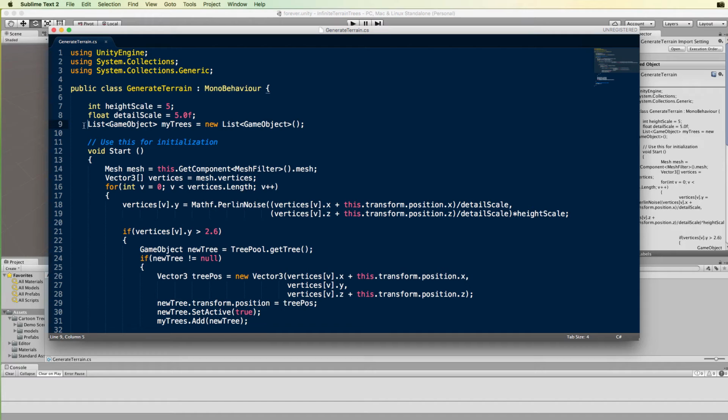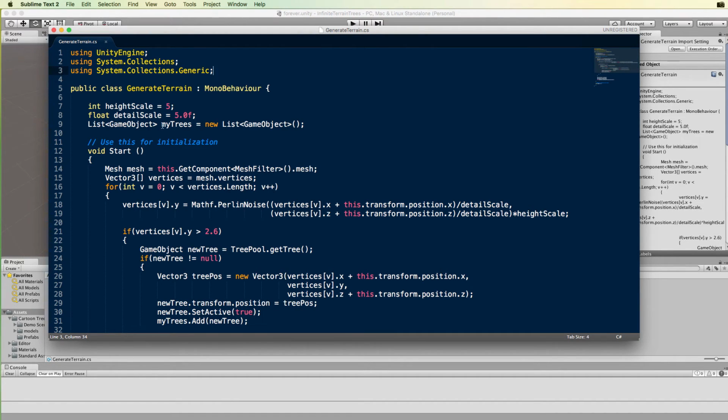So each plane has a list of trees that has been assigned to it. It needs to know that list of trees that it has so that when it's destroyed, it can let go of those trees and make them available in the pool again. Now, in order to use this list construct for C#, you need to include this collections generic library at the top of your code.